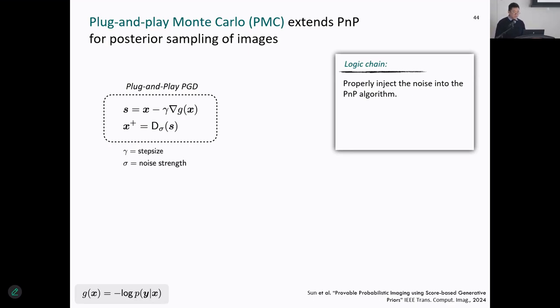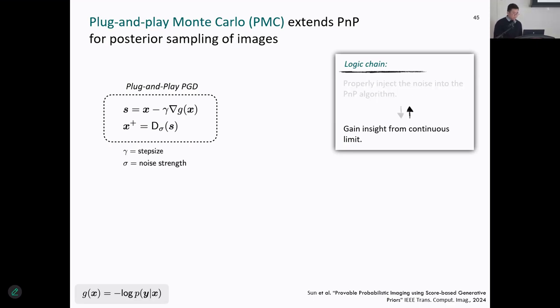But it's challenging to see how this noise can be directly injected in this discretized form. So the solution we propose is to gain insight from the continuous limit of this algorithm. Why? Because in the continuous form, we're able to simplify this algorithm and gain more insight into its dynamics.